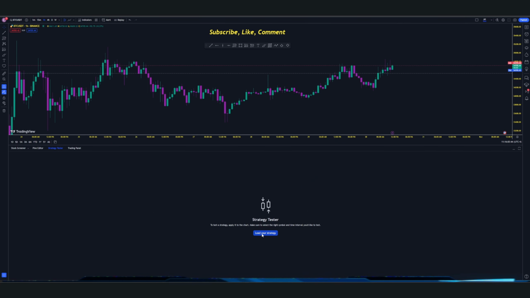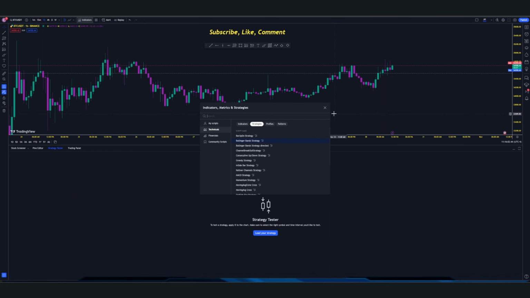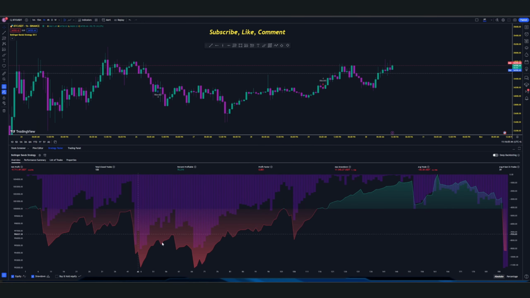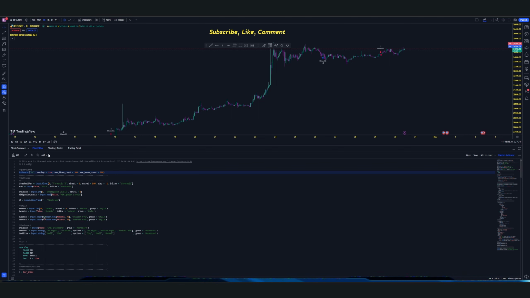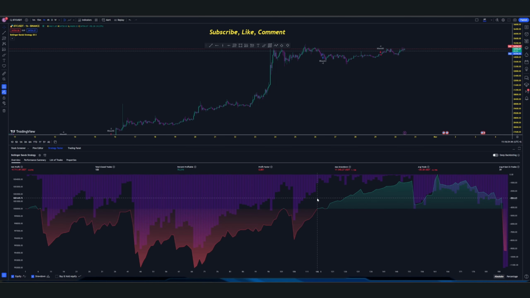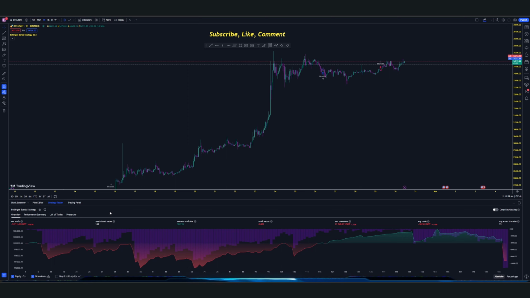Now the strategy tester, if I load a community strategy like Bollinger Band or something, you will see how this strategy did. It has a 70% win rate, but it has a drawdown, and for the drawdown eventually it lost money over the time. Okay, it takes 39 bars or 39 candles to close wherever it took the entry and exit. You can see everything over here, right? So that's what this strategy tester does. If you have a strategy that you coded on your Pine editor around this area, you can test that strategy straight away here. So that's mostly programming stuff.